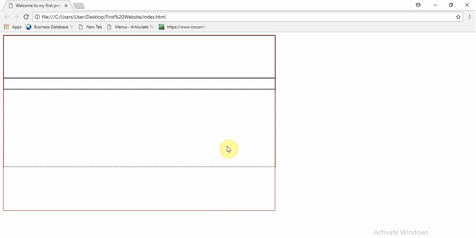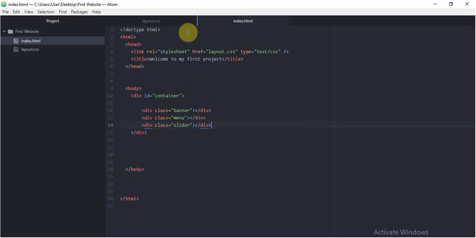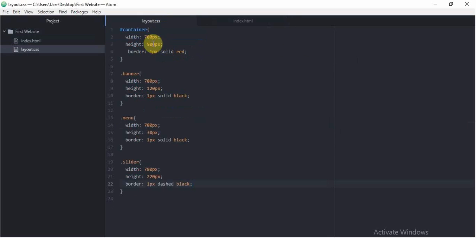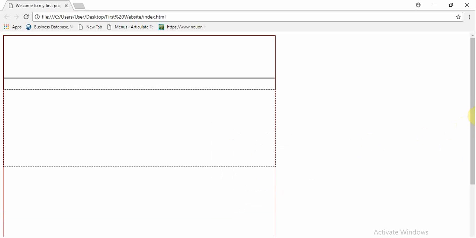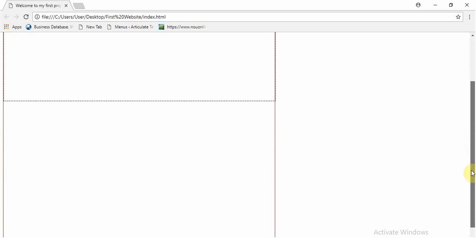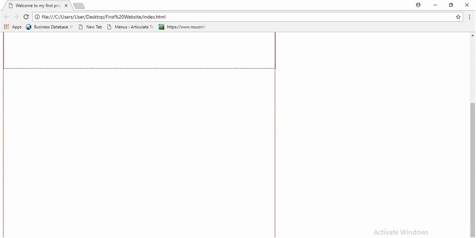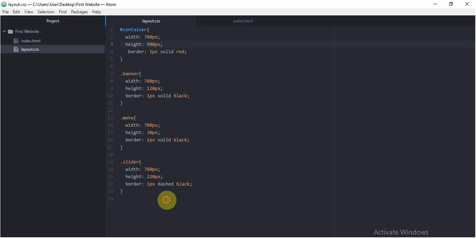Now you will realize that the space I have left is too small for the main content of the site and the footer. So what I'm going to do is increase the height of my container to, let's say, something like 900. Let me try to refresh. Fine. So when I scroll down, I can easily see it, right? This is it. So I will have to go back again and declare and define the content.